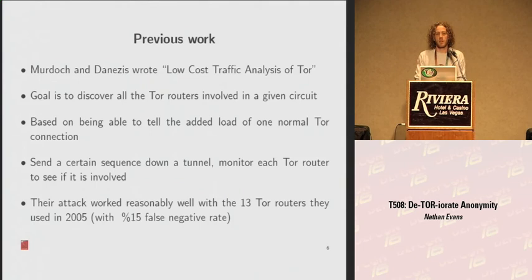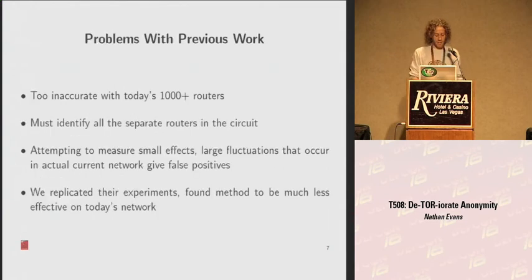So what other research has been done in this vein? The most closely related work was Murdoch and Danezis in 2005. If you were at Roger's talk, you probably heard about that. They achieved the same result we did, which is discovering all the routers that a client chooses to use. Again, they did it in 2005. I think the Tor network had about 50 nodes, and they actually only did it on 13 Tor routers. So it's important to check whether that works today. Unfortunately, their work doesn't work as well today, which is good and bad: good for Tor people, but bad for me.